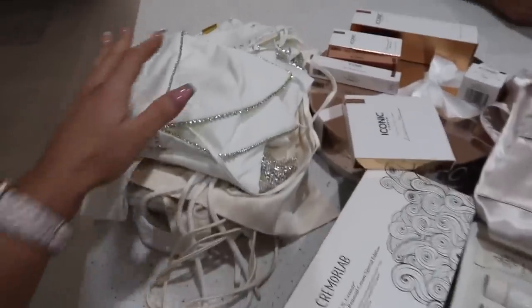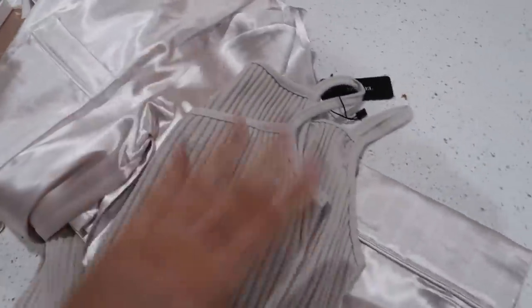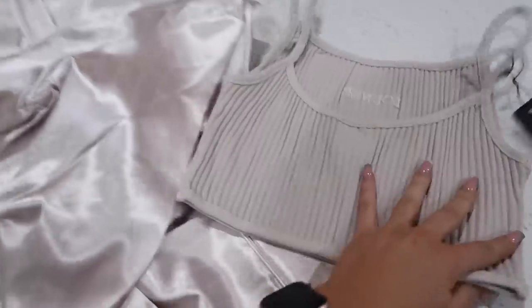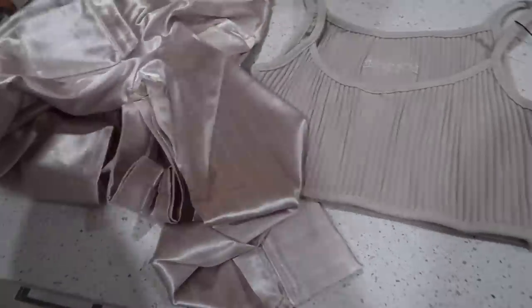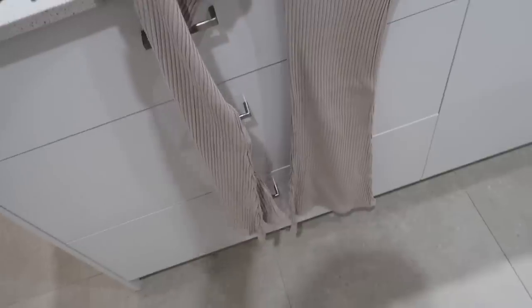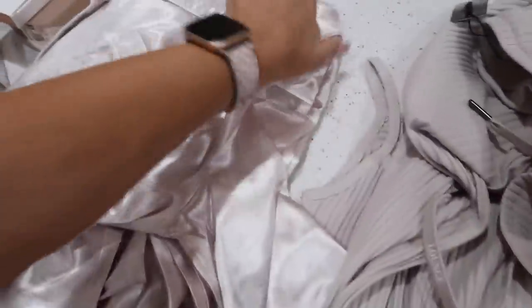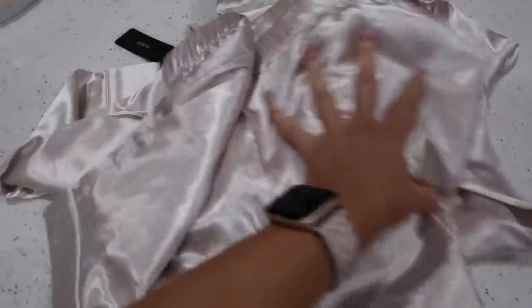So I just got back from the gym — I did a RPM class, which is cycling. Then I went to my PO box to get some goodies. I got some of the new lounge collection. How cute is this top? It comes with matching flared trackies — a bit cuter than trackies. And then their new silk long sleeve pajamas — it's got lounge written on it and it comes with shorts. Super cute and soft, I love lounge.